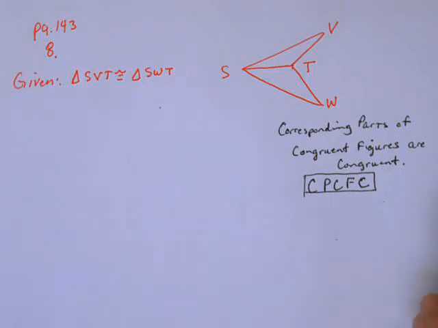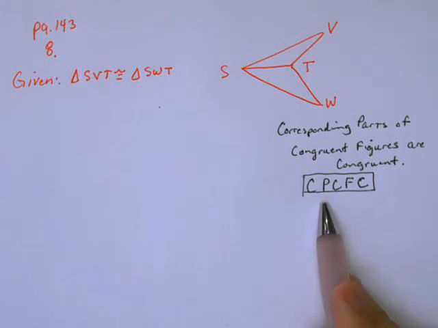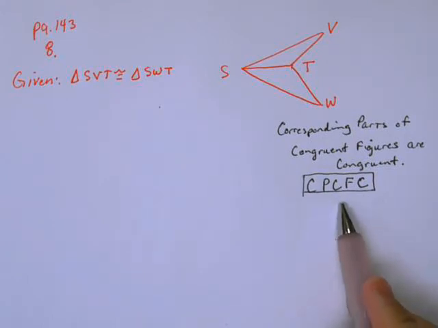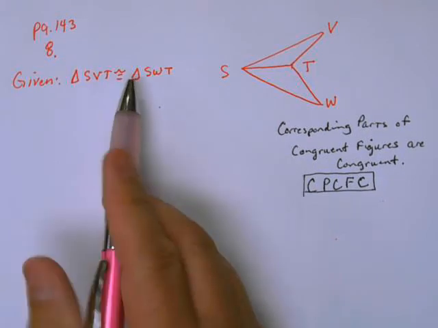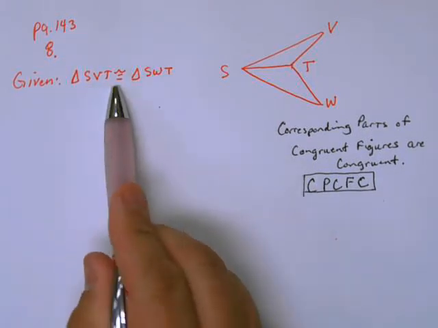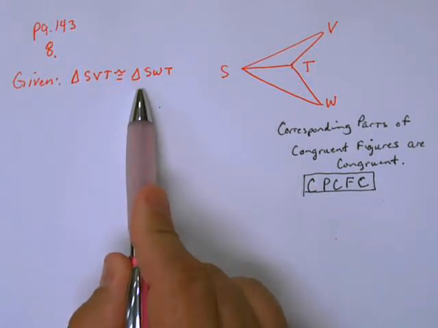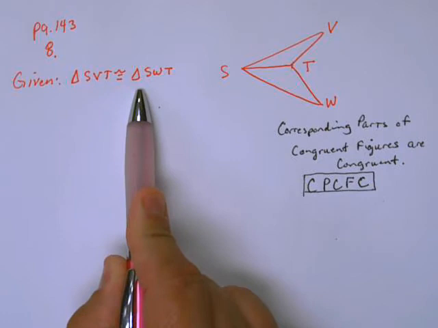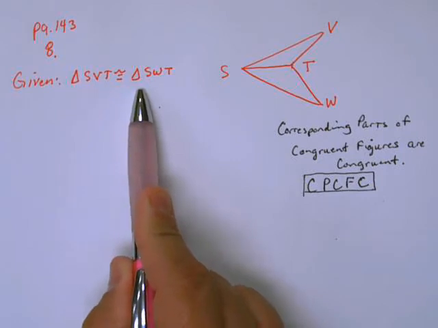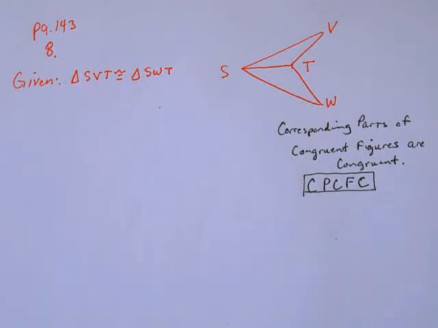But anyway, so back here, this is just an abbreviation. I don't mind if you use this. The video yesterday showed that you could use this. Corresponding parts of congruent figures are congruent. It's just an acronym. Okay? As soon as I saw that this triangle is congruent to that, remember, how many parts are congruent? 6. 3 angles and 3 sides. Remember that? That comes from Tuesday. All right. Well, we're not done yet. Let's look at what else.